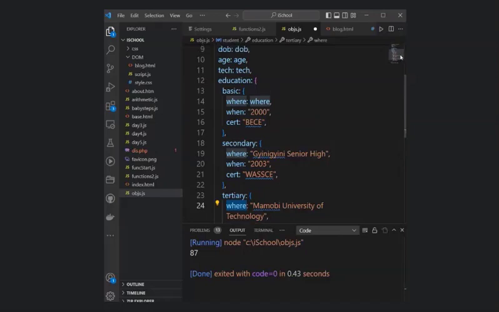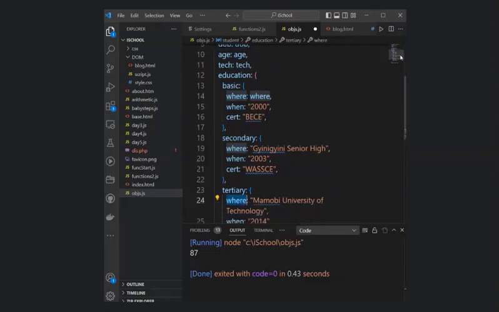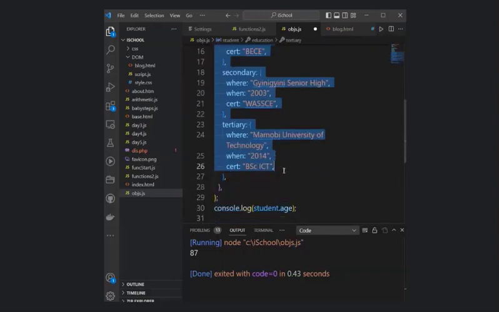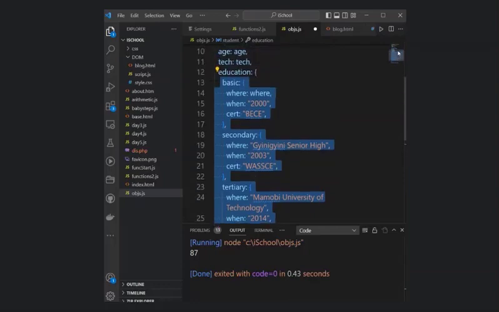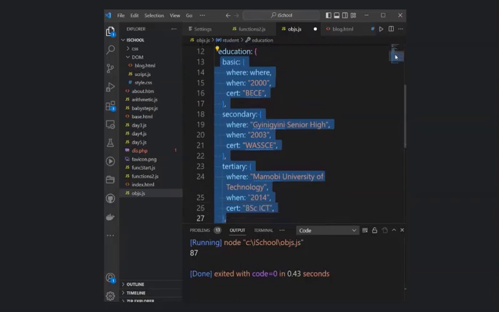Where? This is what I'm going to do. I want you to use a function inside of education to solve this problem. Use a function to solve it. Inside the function, you are still going to get whatever that you do here. I want you to think around and do this.